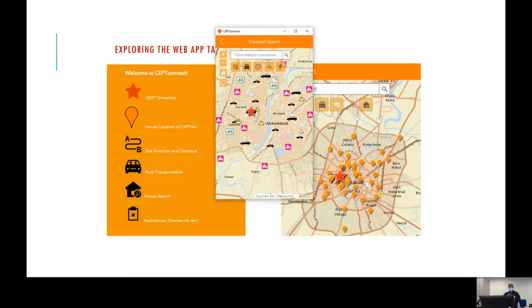People find the details through the location where they are staying.